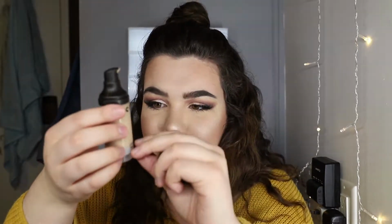The packaging's great. It's a plastic bottle, so it doesn't feel luxurious or anything, but it has a pump and this little elevator thing so the product gets pushed up as you use it, which is so great. The coverage is amazing. It looks great on my skin. I do have normal to dry skin, so if you're someone with oily skin, you might not love this foundation. However, I think that even if you just use a matte setting powder, really anyone can make this foundation work for them.